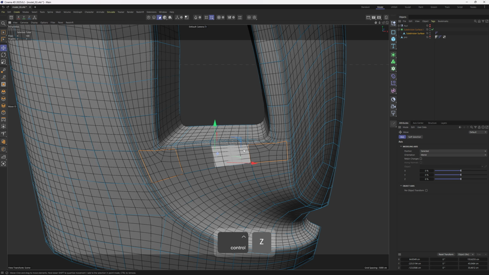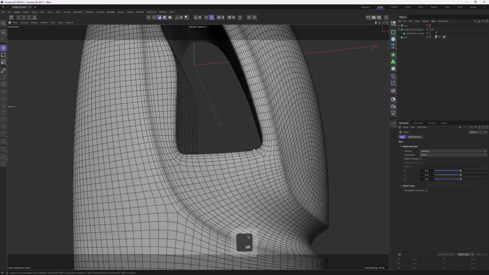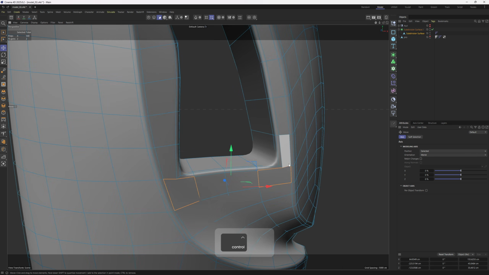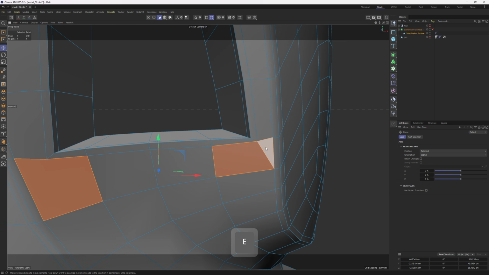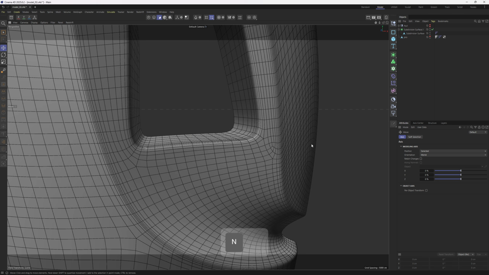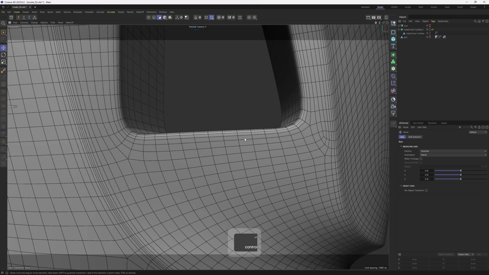It is absolutely safe to use Ngons in this workflow. Just stay away from triangles. Let me show you what would happen if we have triangles. I will tap Q, hit N and B, and this is the result with a triangle.